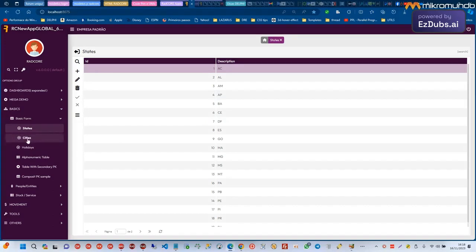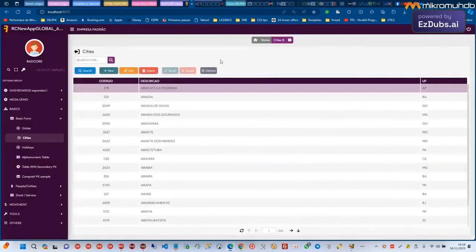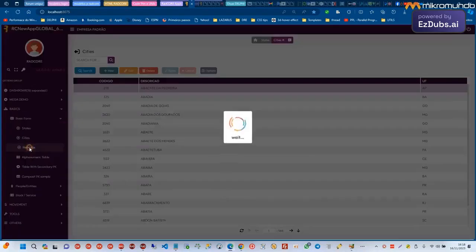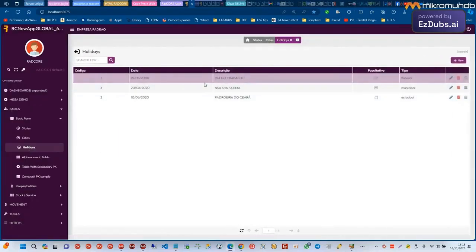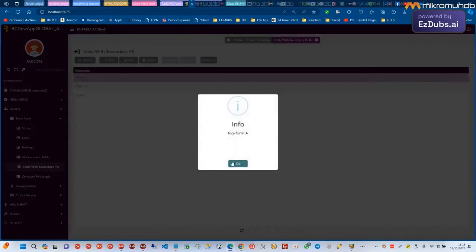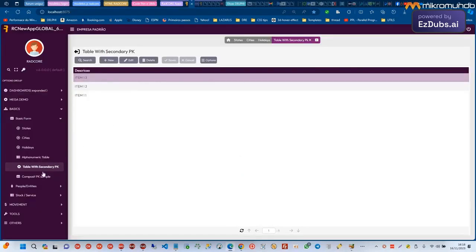So I'm going to open the city registry. I'm going to open the holidays register. I'm going to open the secondary primary key register here. We have some additional information here. I'm going to open my employee register here, and I'm going to open my supplier register for now.